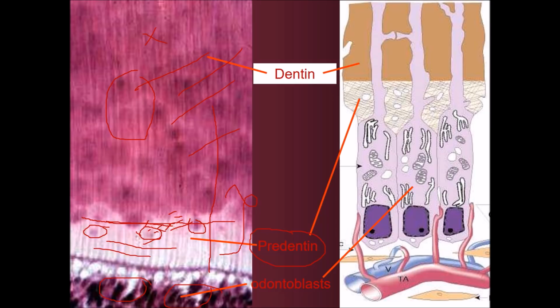This is another view where we can see the odontoblasts, we can see the predentin, and here is the area of the mineralization front, the intermediate dentin, and here I have the mature dentin. You can notice here these calcospheres or globules which will increase in size to give us the homogeneous dentin.